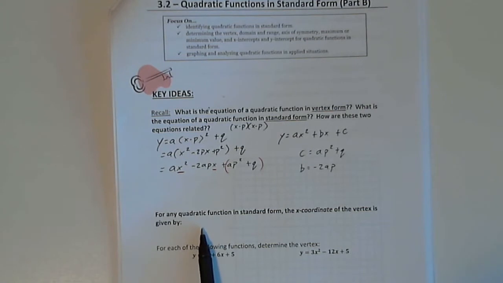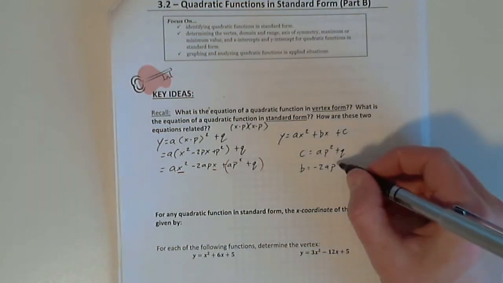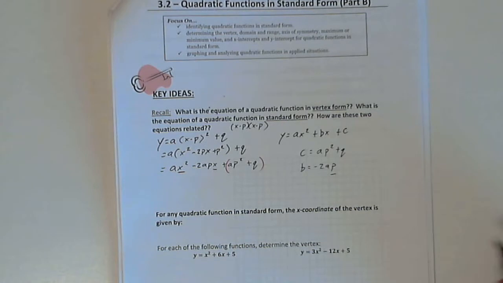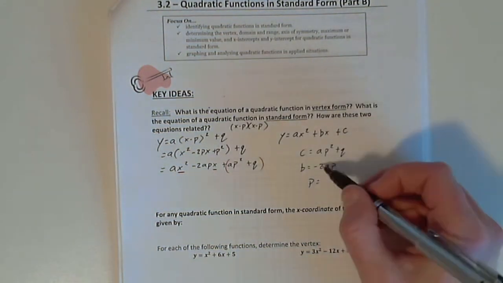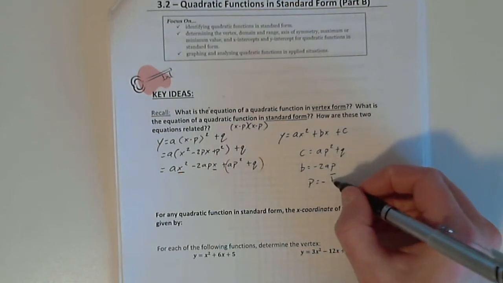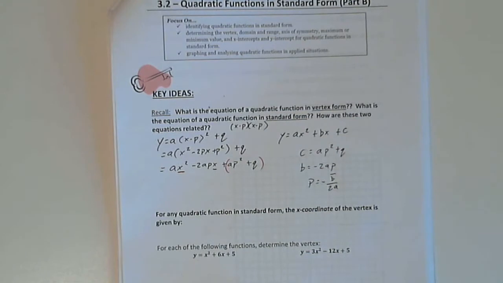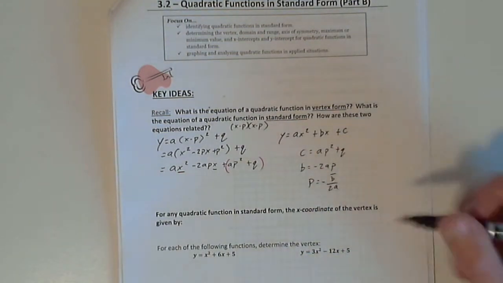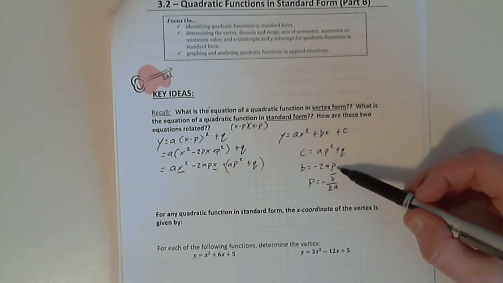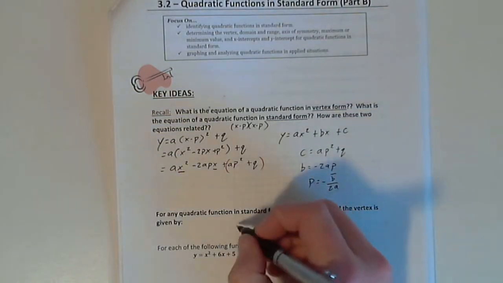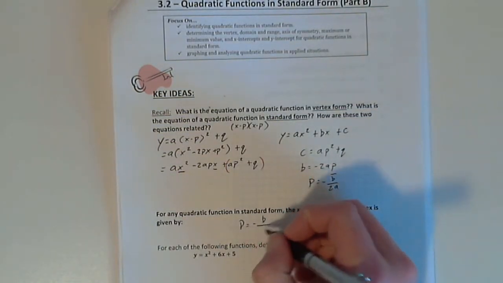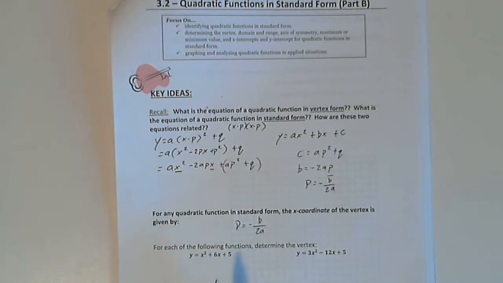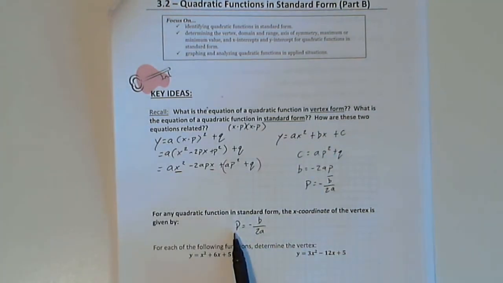Now we want to go down here. For any quadratic function in standard form, the x-coordinate of the vertex is given by, so what is the x-coordinate of the vertex? That's our p, right? So we can actually solve for p here, and we can actually have a formula. So if we solve for p, p should equal, all of this would go down, so it would be negative b over 2a. If you were in physics, that should be pretty easy for you. You'd probably do a lot of things like that in physics, rearranging to solve for p. And this is actually a formula that's really, really important. p is equal to negative b over 2a. That means if you're given this form right here, you can actually find the x-coordinate of the vertex by taking negative b over 2a. That's it.